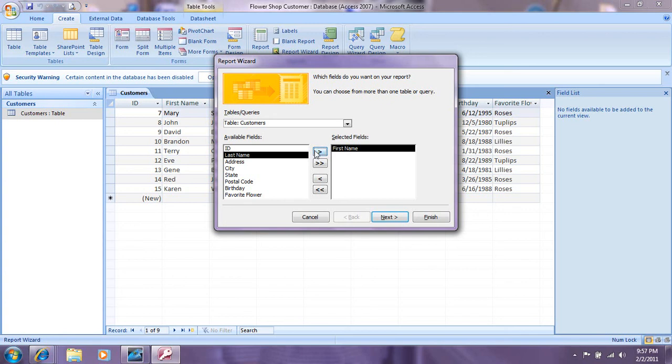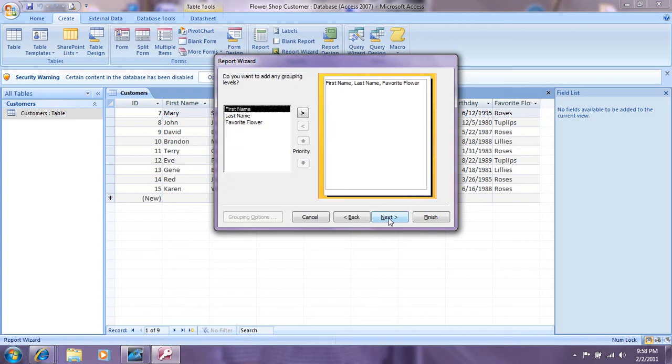Last names would also be very good for us to have, and let's select that. And favorite flowers, since this is what our report will be about, our customers' favorite flowers. So let us select that. Now for our purposes, this is all that we need for right now. So let's go to next.